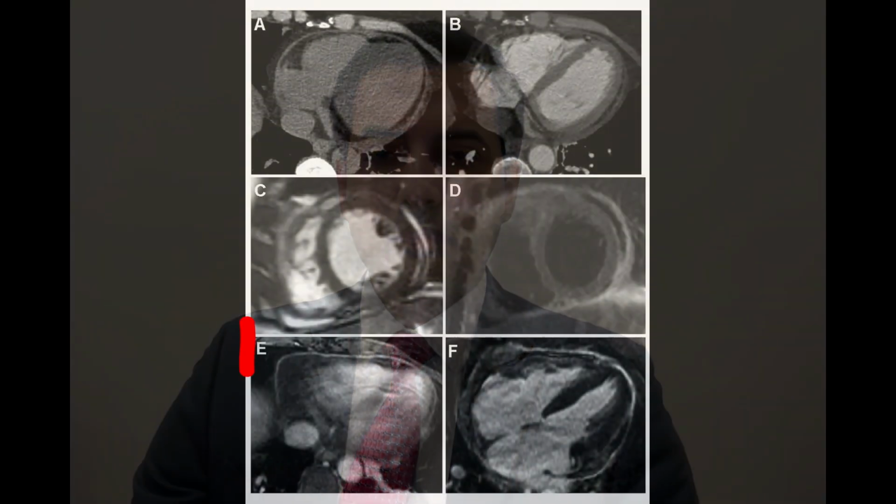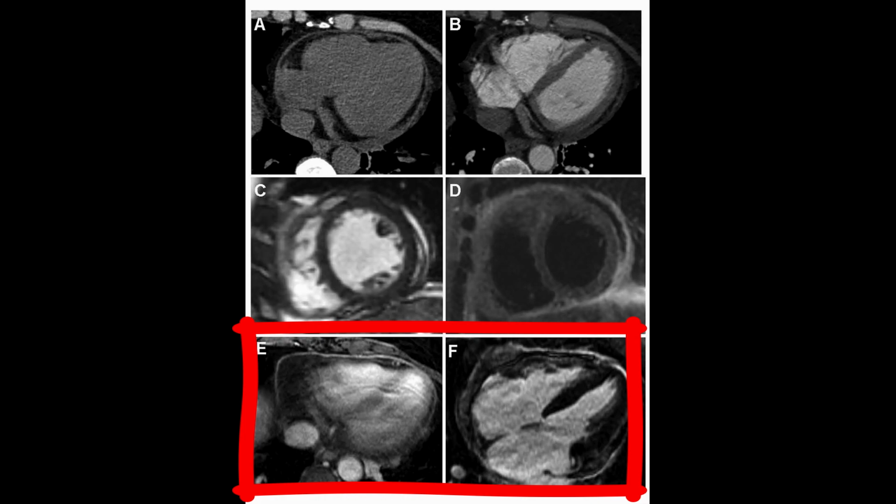Friction rub is often present in about 1/3 of patients, and it is pathognomonic for diagnosis of acute pericarditis. Classic EKG findings associated with pericarditis may include diffuse ST elevations and PR depressions and may be present in up to 60% of patients. An echocardiogram may show an effusion in about 2/3 of patients. If a patient has 2 out of these 4 features, then they are diagnosed with acute pericarditis. Other supportive findings may include an elevated CRP level, more than 3 mg per liter, or the presence of pericardial inflammation on cardiac MRI.